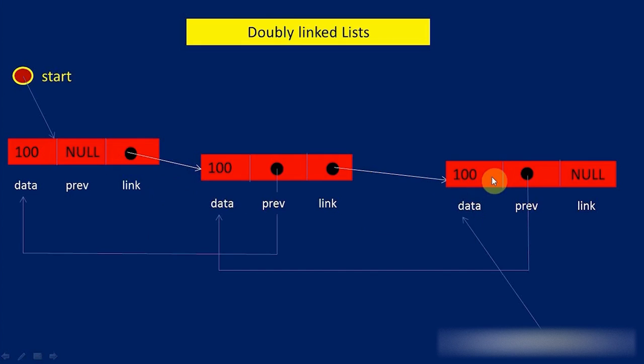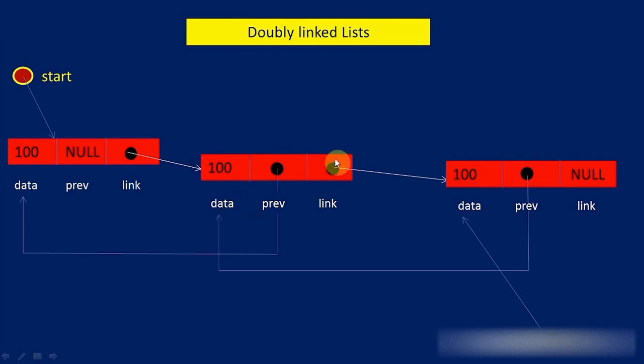For simplicity, I have shown you only 3 nodes. There can be any number of nodes. As you can see, prev would contain address of the previous node, link would contain address of the next node. So in the case of the first node, the prev pointer variable is containing null. Why? Because there is no previous node, because this happens to be the very first node. Hence its prev would contain null. Now link contains address of next node with the value 100, or it could be anything. By chance I have taken the values of all these nodes as 100. They can be different values, it's not something important.